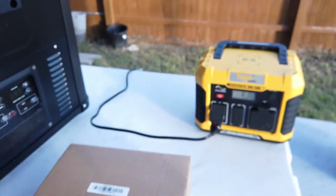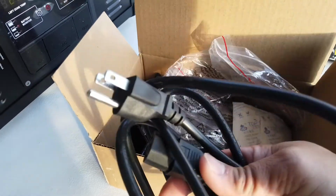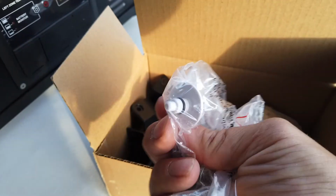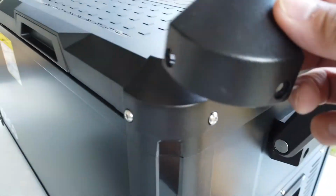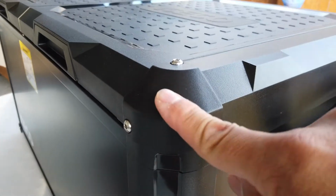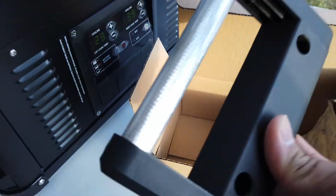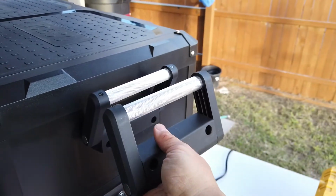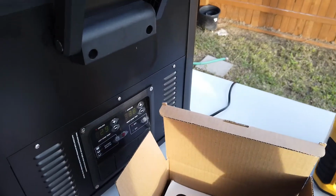As far as accessories, it comes with your AC plug, some tools, an extra drain plug, and some of these corner brackets that go right here. So in case you ding this up, they give you replacements. They give you 4 of these, so you have extras. They also give you an extra handle in case your handle gets messed up. That's nice of them; they don't have to do that, but they did. And then of course the manual.